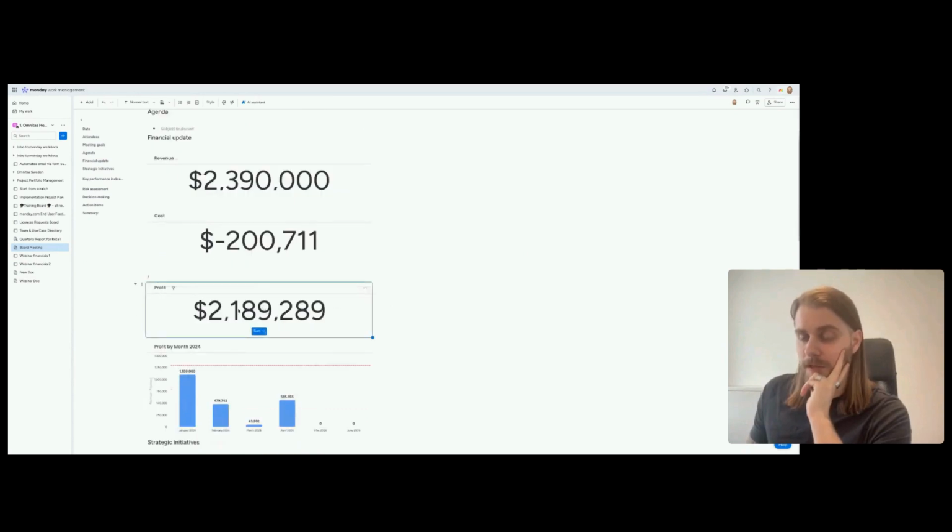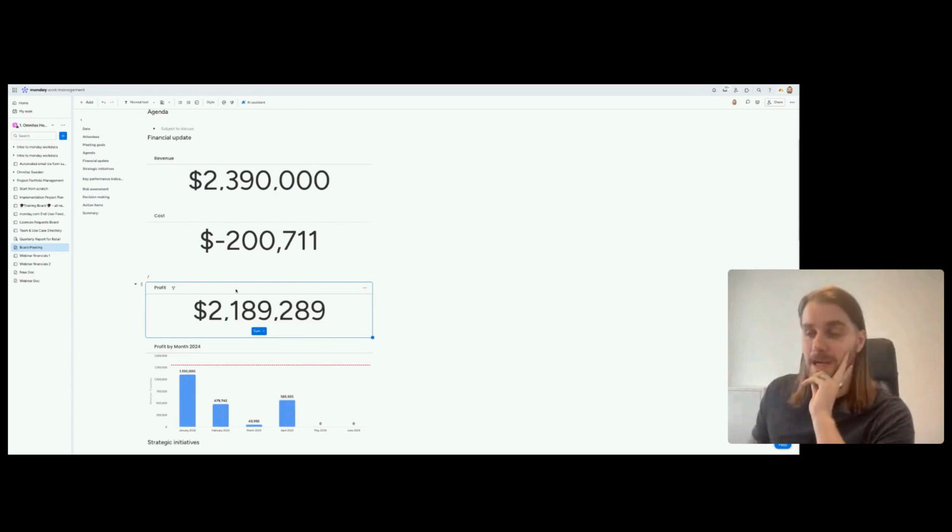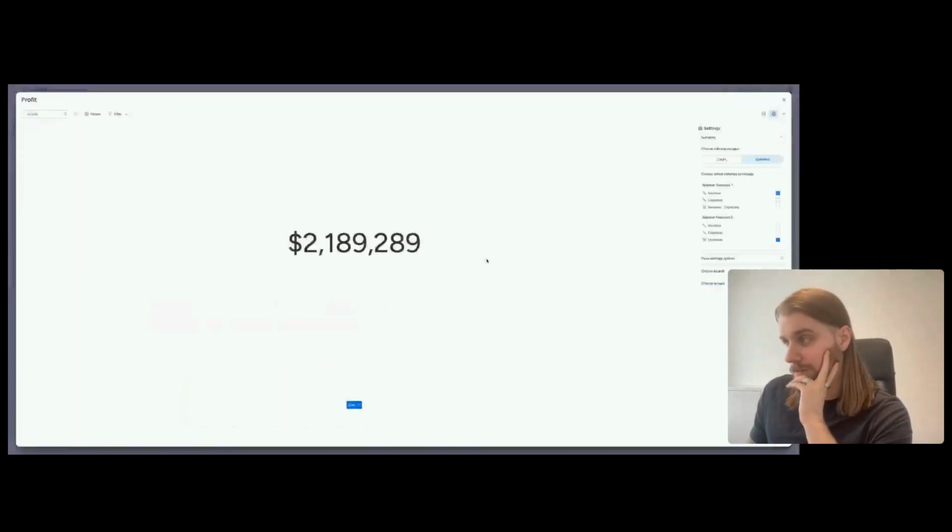Then I am using this widget to get both the profit and the revenue, the revenue and the cost in there to get out the actual profit. So I simply go in here on settings, and I'm pulling from that board, I'm pulling the revenue. And here on Webinar Financials 2, I have a little formula to calculate the actual loss. And those two together, because it's a negative number, you get the correct number on there.